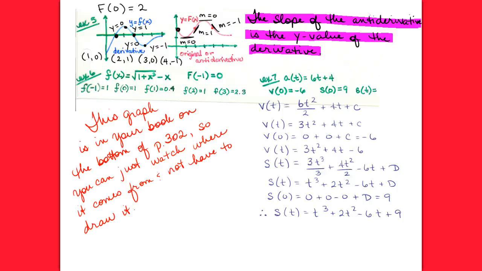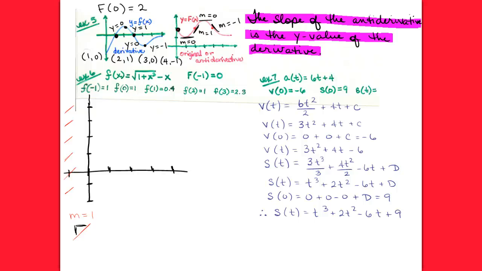Now, the reason this is called a slope field or a direction field is when I start over here with -1, 1, I can say, okay, I know that the slope of my antiderivative is the y value of my derivative. The y value is 1, so that means that at -1, I'm going to have a slope of 1 when I graph this thing. So I'm going to come over here to -1, and I'm going to graph a slope of 1. Now, this graph is there in your book, so you don't have to worry about trying to generate this, because it would take too long to draw right now.